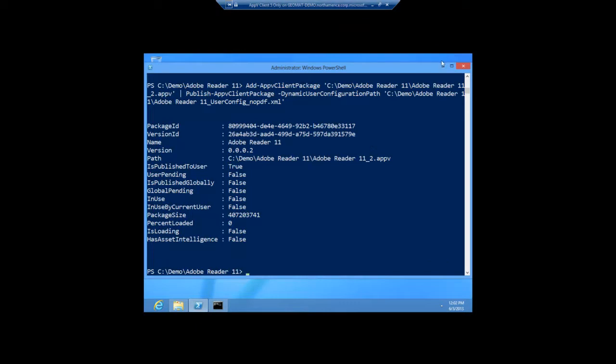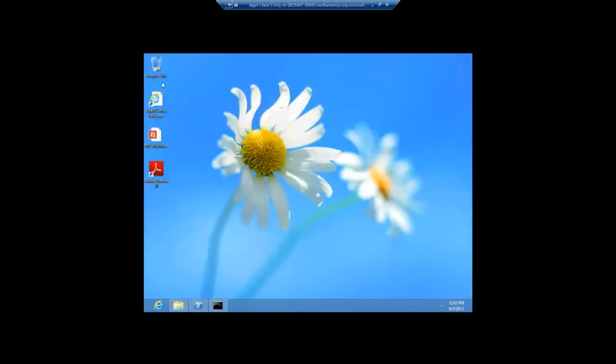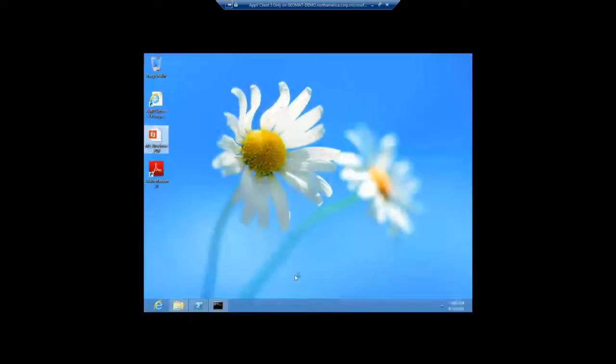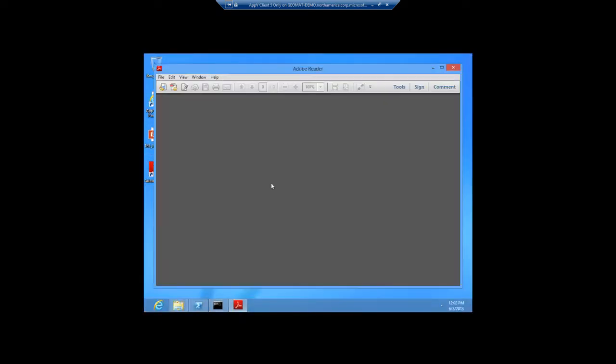All right, let's take a look at what happened here. You can see the icon is still what it was before. We can launch this. We can double-click this. It takes us into the modern app experience. This is continuing to launch.